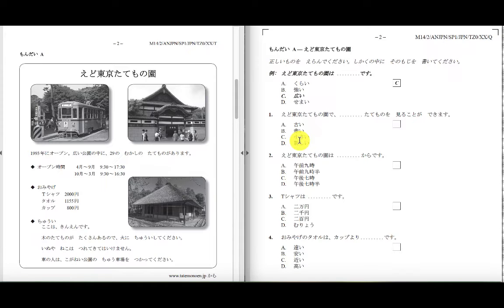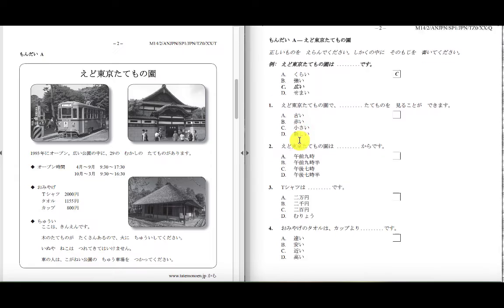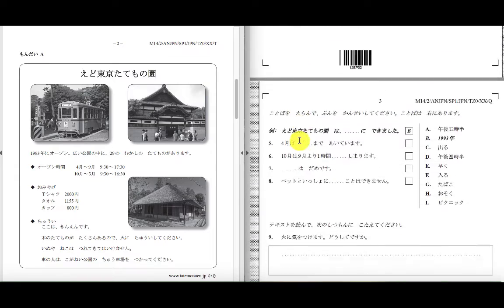Now don't bother reading the whole text. Use the questions to guide you as to where to look in the text for your answers because you really won't have time to read it all. The information does go in order. So the answer to question 1 will be followed in the text by the answer to question 2 and so on. So beginning with multiple choice, that's easy.